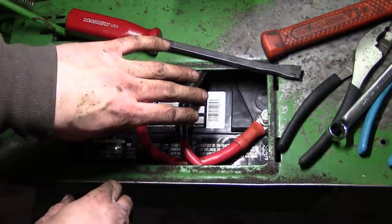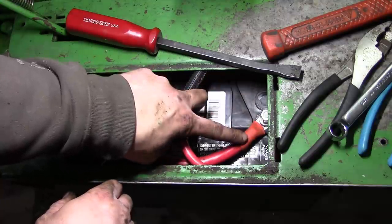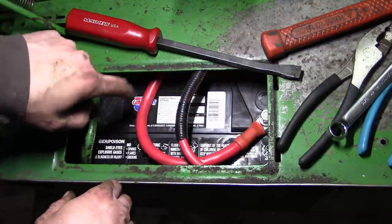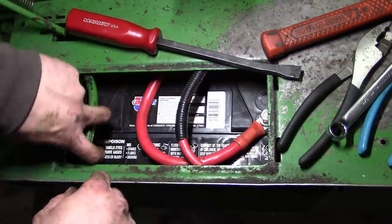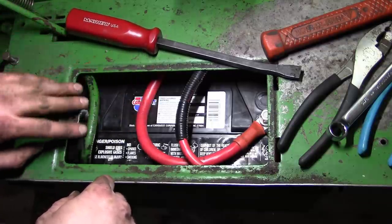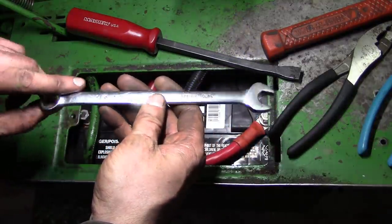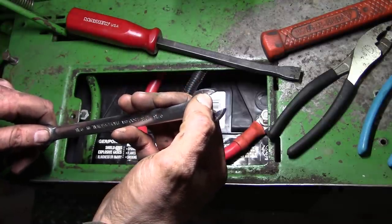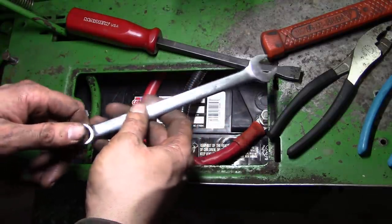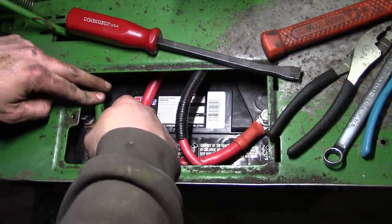Now when you're dealing with two batteries in parallel, you always want to hook up both positives on both batteries and then hook up both negatives on both batteries. Because that way if you touch something with your wrench on the negative side, you're not going to have any arcing and sparking. Now of course there's always exceptions to that rule, and every mechanic's got a collection of wrenches and sockets that are partially melted from shorting the positive to the frame or to some other big ground.